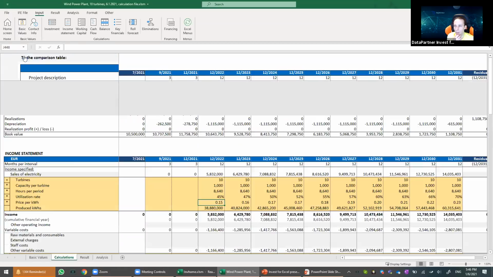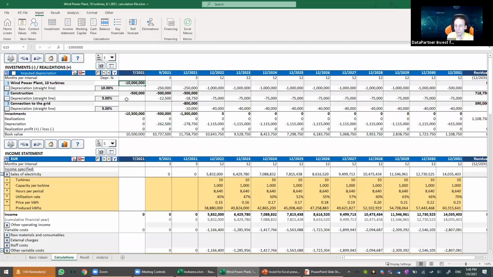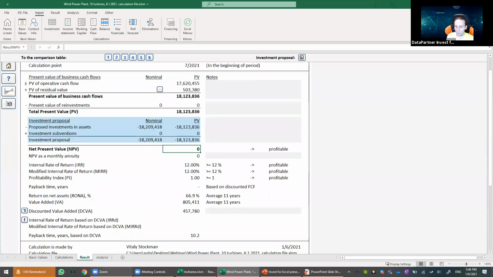You could also apply this break even to, let's say, a wind power plant, wind turbines. Let's say how much is the maximum price we can pay for these turbines. Let's say they get more expensive. I just select this 10 million field, apply break even. Okay. All right. In just a few moments, it gives us 15.9 million is the maximum we can pay with the parameters that we have now, with all the other parameters, including this 15 cents kilowatt price. But we can pay up to 15.9 million for these turbines, and it will still cover all the costs. So NPV will be 0.